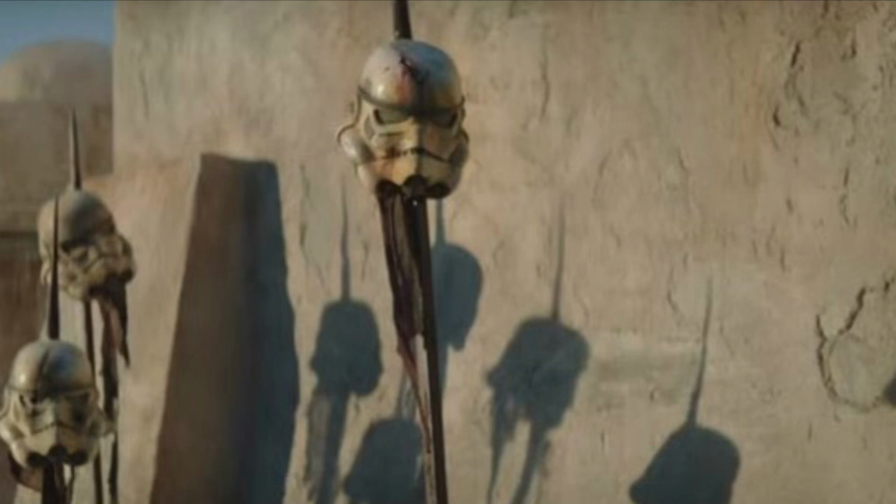It's more trooper helmets. Well, I think because they also have the meshing that the stormtroopers wear, so there might be heads in there. Yeah, there might be heads in there, but we can't see. I'm pretty sure they won't show heads. I doubt there'd be anything incredibly violent, but I guess we'll see.